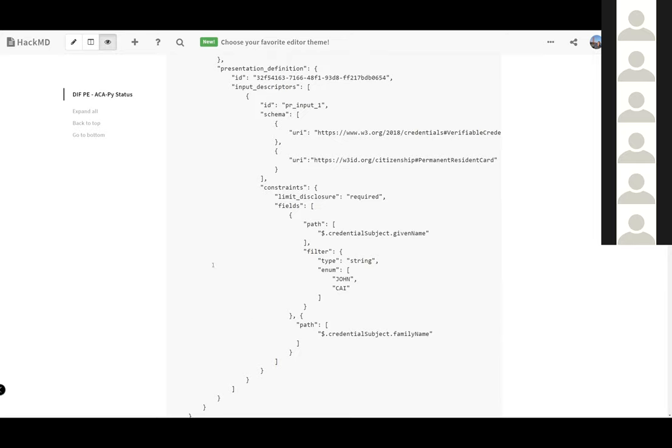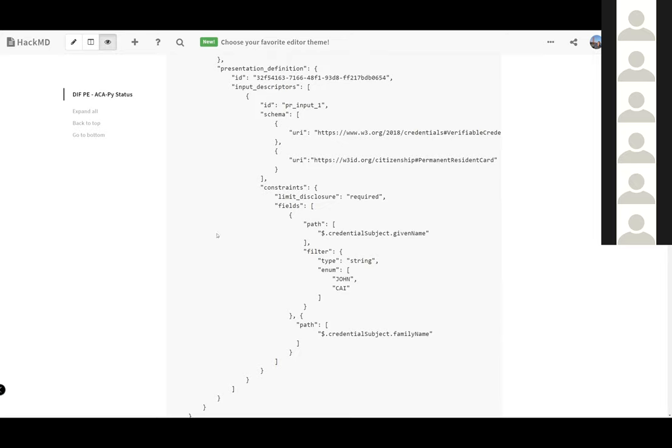And the filtering is done when we are sending the presentation. We can have a property called record IDs in there, and in there we can specify, for each input descriptor ID, a mapping to a list of record IDs. The record ID is the storage ID, which will be unique for each W3C credential, and it says which of these should be applied to a particular input descriptor ID. In the example of the request, this is the input descriptor, and this is the ID, PR input. We want only a particular credential to be applied to this, so we take this ID in here and plug that particular credential ID into the list, making it apply to this input descriptor only.